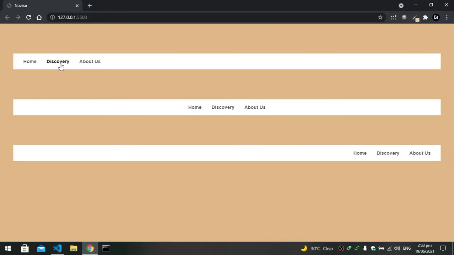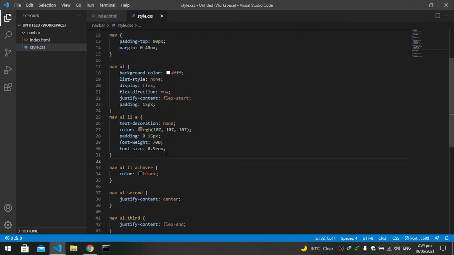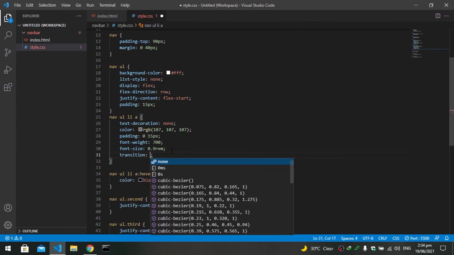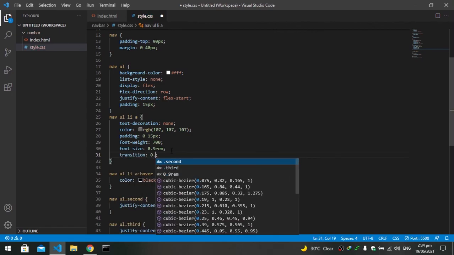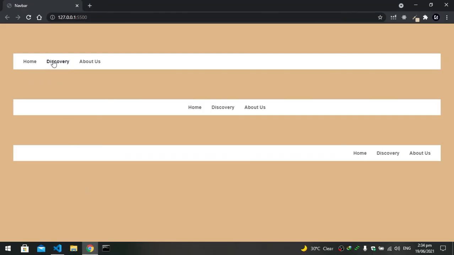Yeah, these are gray, and if you hover over it, it turns black. But I want a transition in it, so let's add the transition to the a tag, and it should be 0.3 seconds. Okay, it's looking pretty enough. And that's it for today's tutorial.